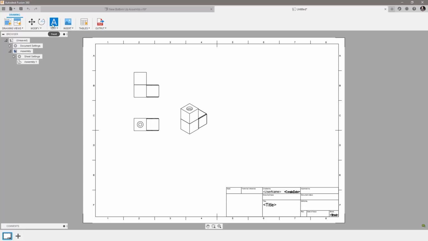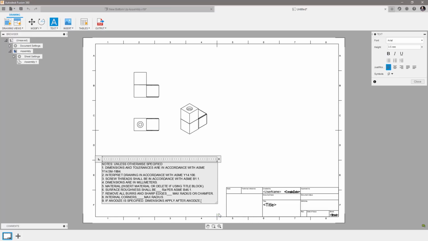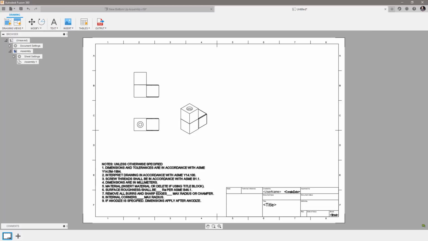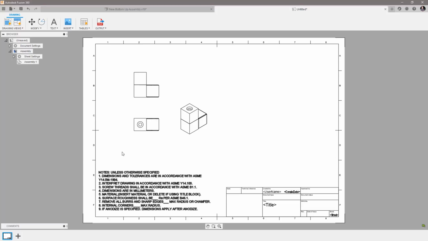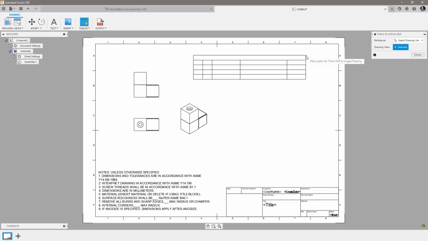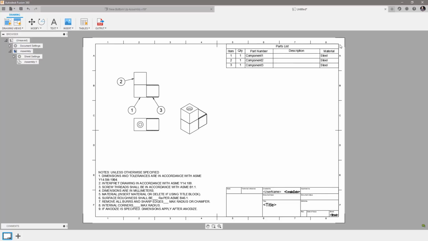We might also go over here and create some text. That is pretty common, that companies have standardized text they're putting in here. So let me just paste some in there, like that. That is a pretty standard text. Maybe we add a part list in here, like that there. And we could also edit the title block, but I'm going to come back to that.